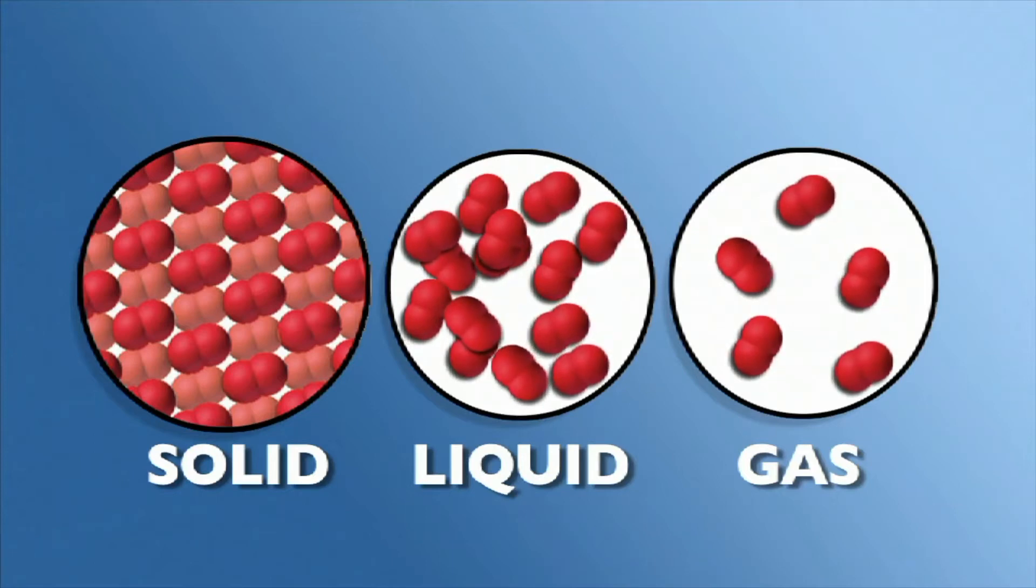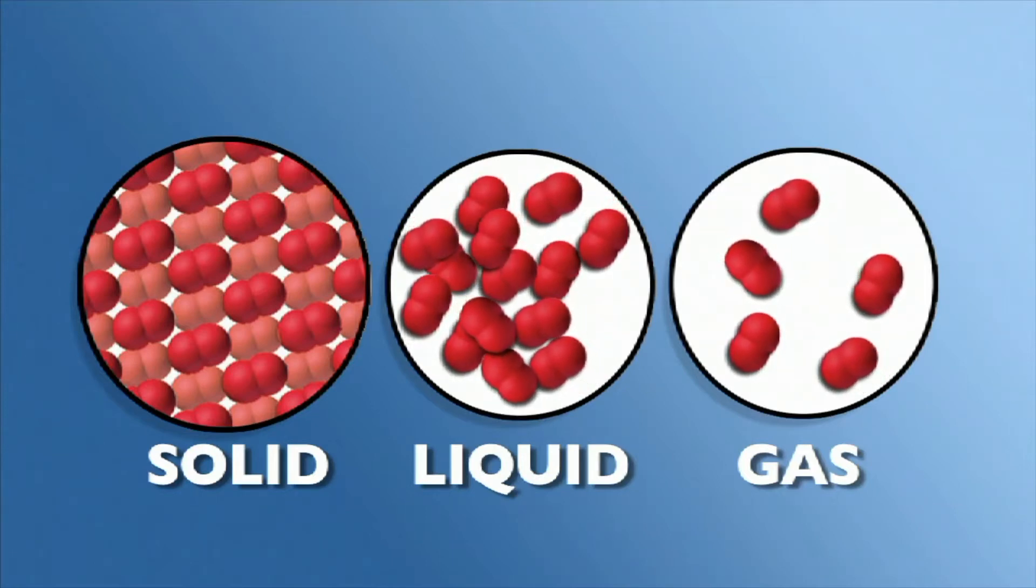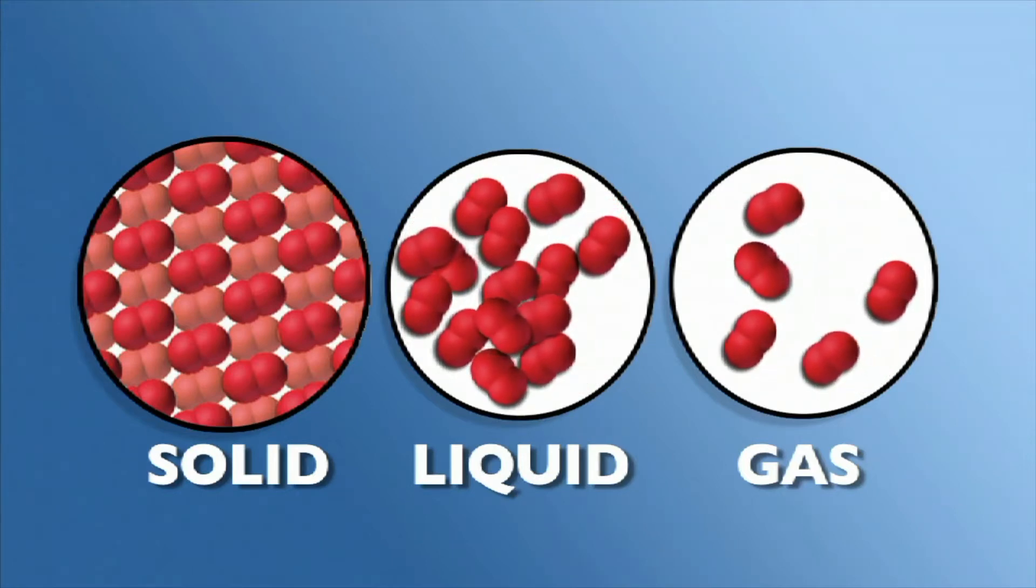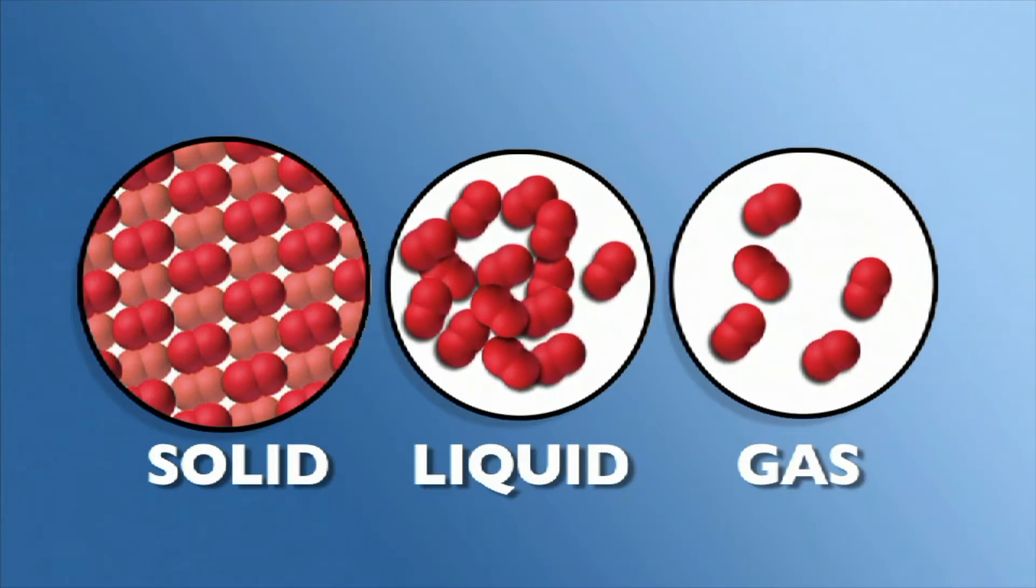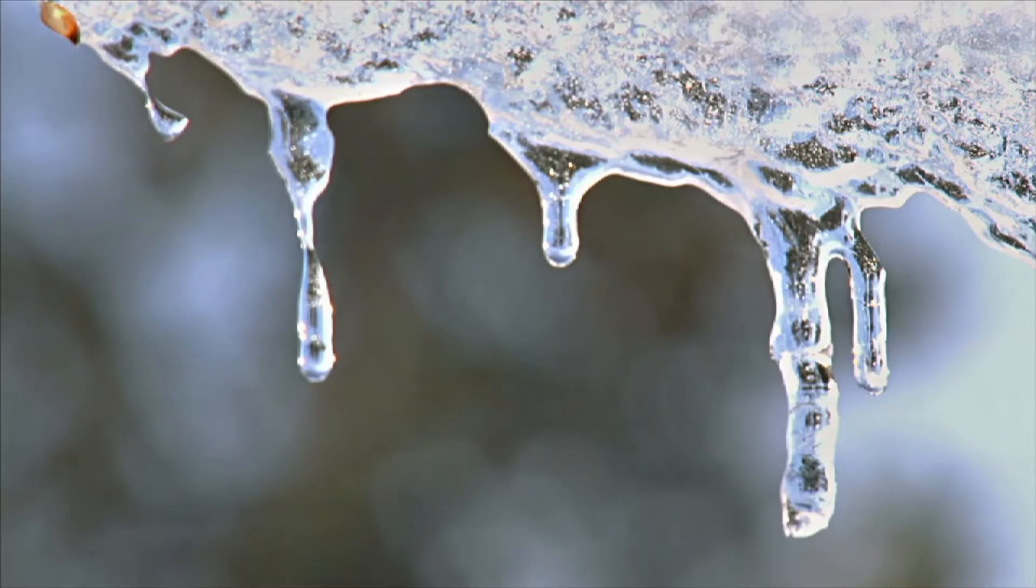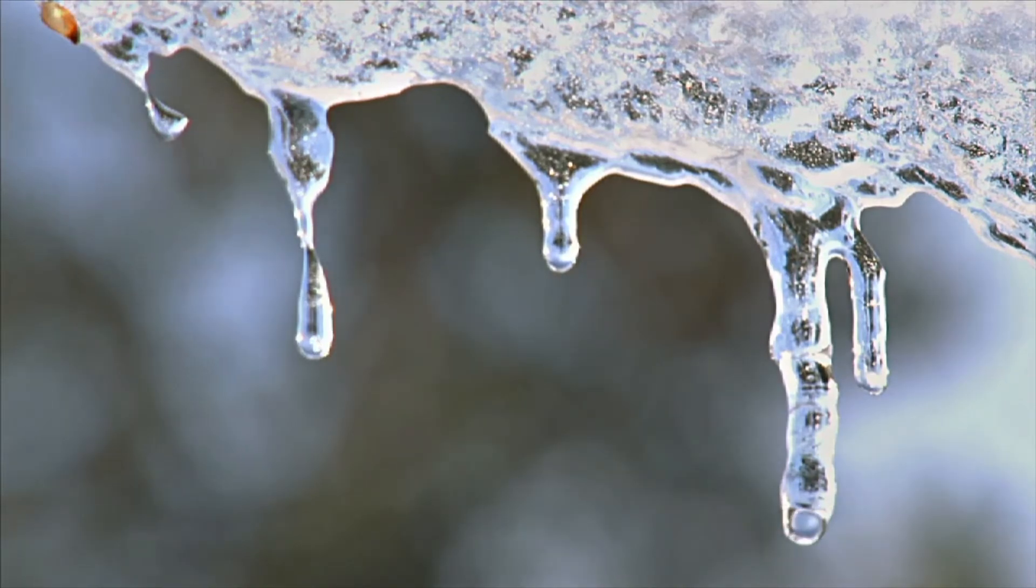Liquids are the in-between phase of matter. Gases and solids must first transition through the liquid phase before becoming the other. Typically, a solid like ice must change its state to liquid, water, before it can change its state to gas.